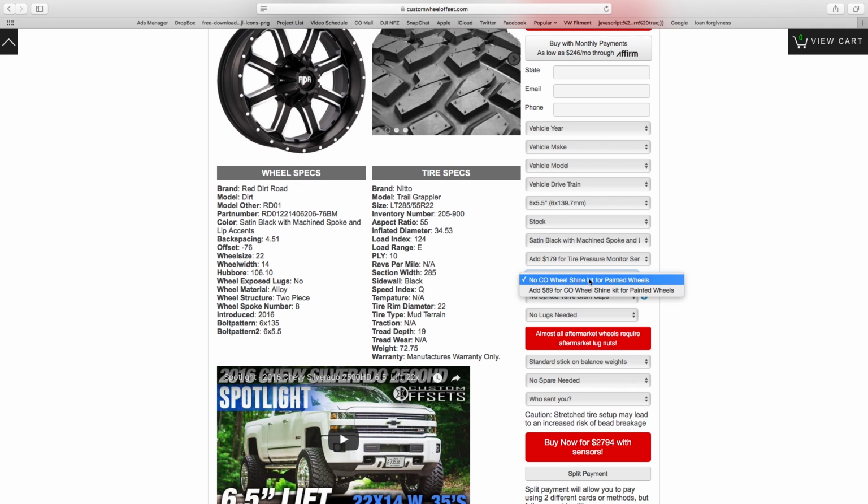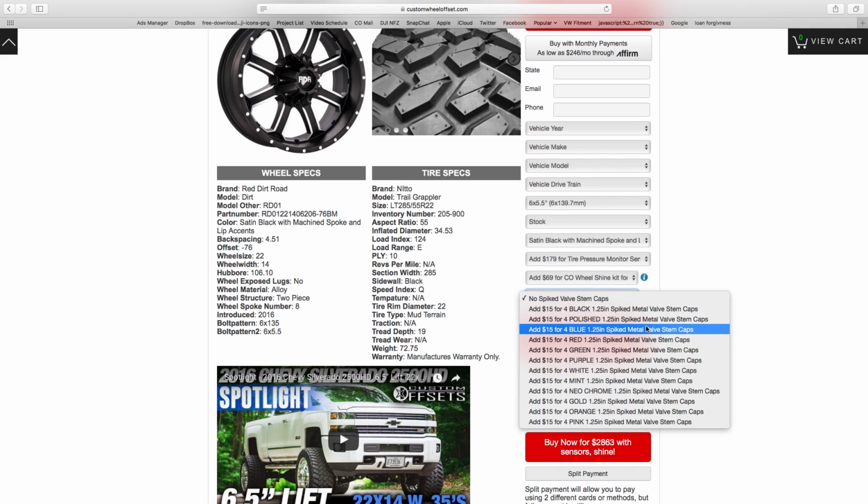You can also add the wheel shine kit. If it's a painted kit, we'll select it for you and select it for painted. If it's a chrome kit, then we'll also have the chrome kit here for you. And then spiked valve stem caps, another add-on. You can throw those in if you'd like.